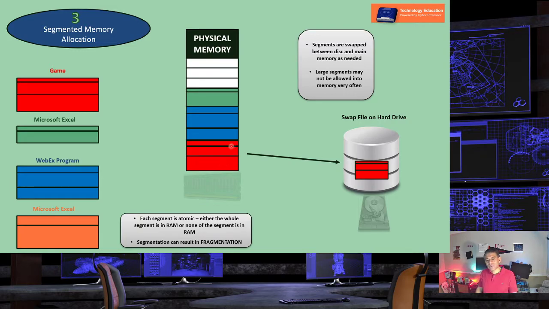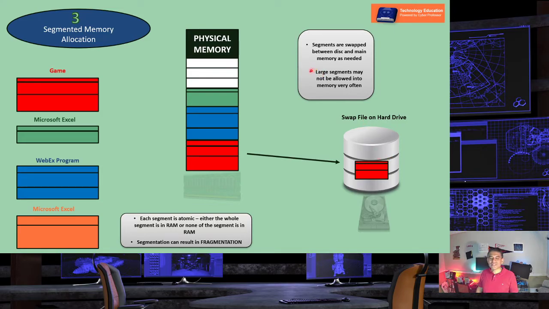So you see this red portion of physical memory being vacated and moved to the hard drive on your computer system. The reason why you're doing that is to free up space on physical memory so another program that is waiting to be allocated in physical memory can take the place of the game allocation that is here in red and can utilize some of the physical memory that has been freed up by the movement of the game processes or jobs into the hard drive or the swap file on the hard drive.